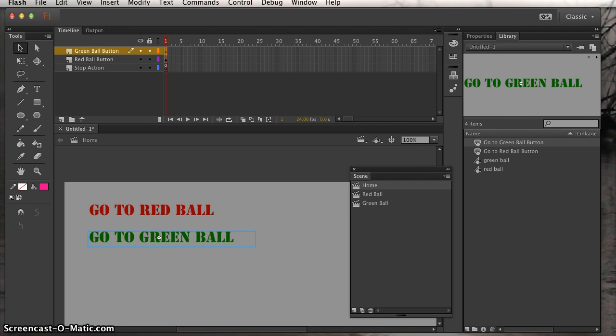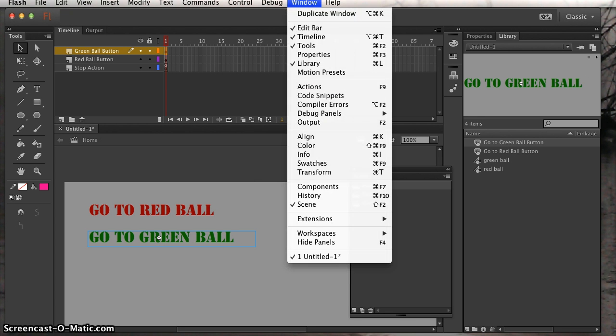Okay, now this is where it gets a little tricky in terms of dealing with the ActionScript for these buttons. Remember, first and foremost we have a stop, so we're going to come into this movie and we're going to immediately stop. Next thing I want to do is, it says with the black selection tool, so this arrow, go to window, click on the green ball button on the stage. Okay, so we're just saying whatever we're about to do is going to happen to this button. Okay, it says go to window, code snippets.